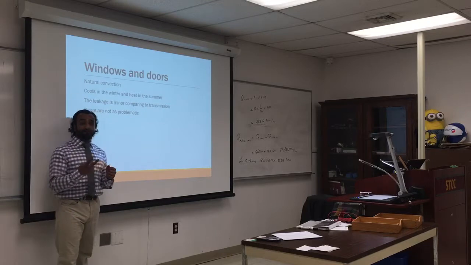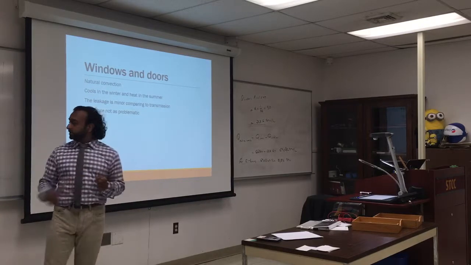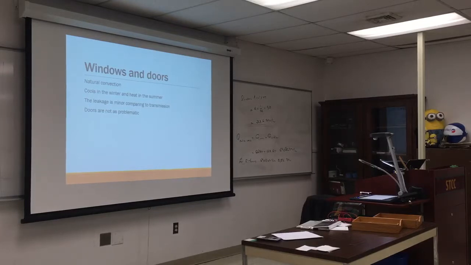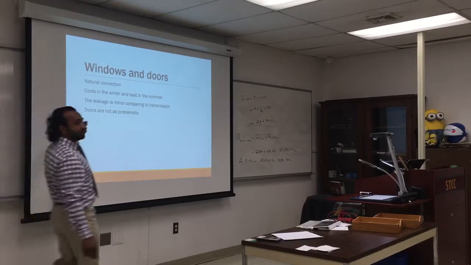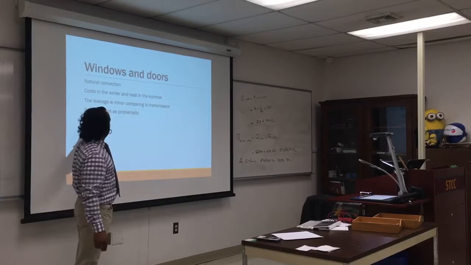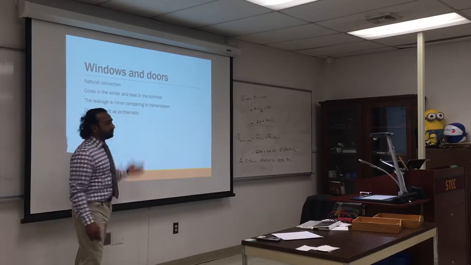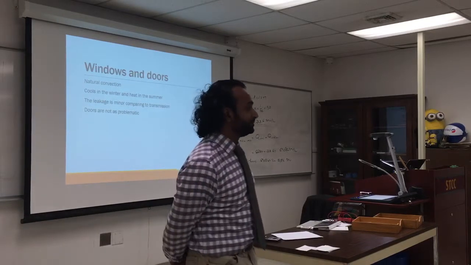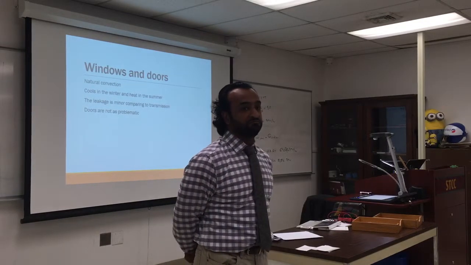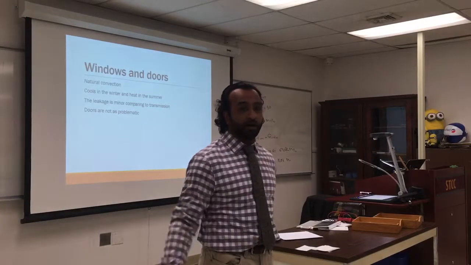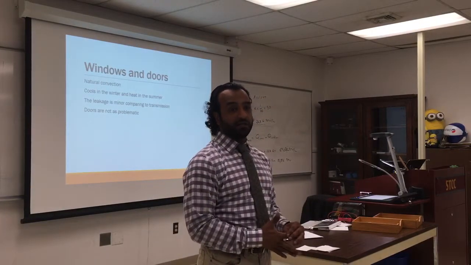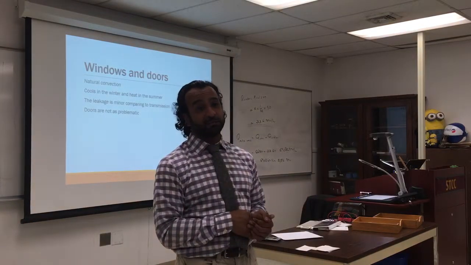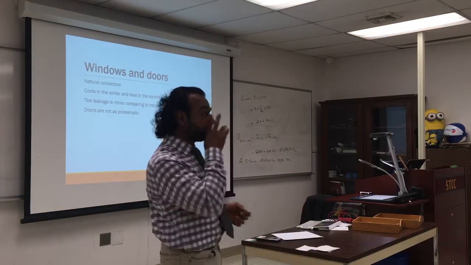And we say, what are the two types of heat loss? Transmission through material and infiltration through cracks and holes. So the transmission is a bigger issue than the infiltration. And we said doors are not as problematic as windows. Why? Less window area, less moving parts. You can insulate them, and usually doors are better insulated. And usually they don't use glass. If you use glass doors, it's probably going to be as bad as windows.